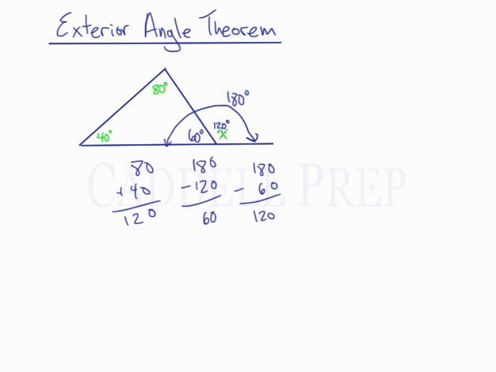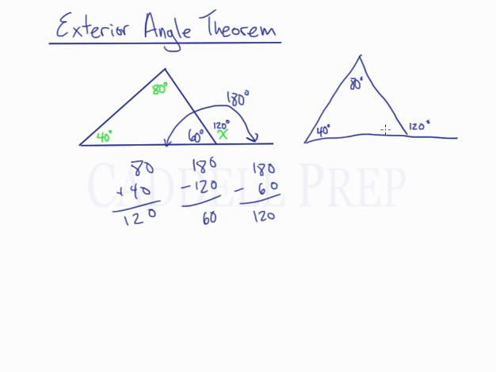This should look familiar, this number, because we just did this work over here. This angle plus this angle adds up to 120, and this exterior angle is also 120. Okay, let's see why that is. I'm just going to make a sketch of this diagram over here. Obviously, it's going to look a little bit worse than that one. So this is 40, this is 80, and this is 120, not 60.